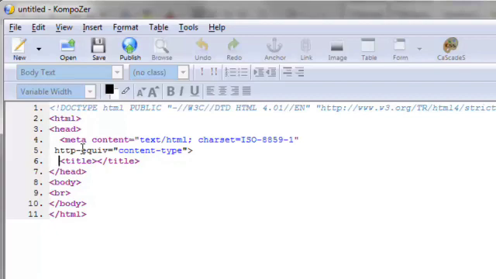So same with the title tag. This is opening the title, and then within here you can put the actual title. So let's say, for example, that we have a dog training blog post that talks about how to stop your puppy from biting. So you know how you go to Google and you see the titles for each website, and then of course you see a description? That is where the title is right here.